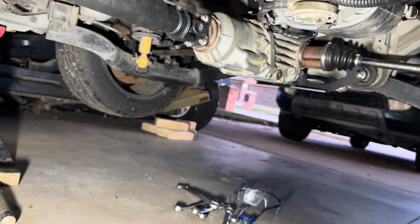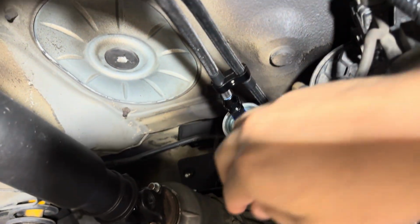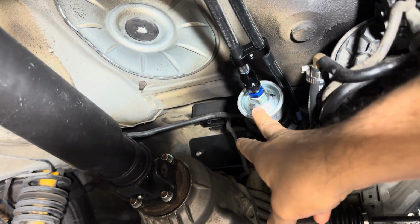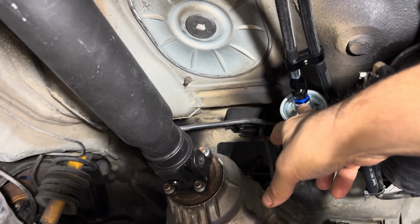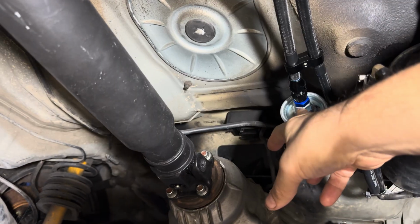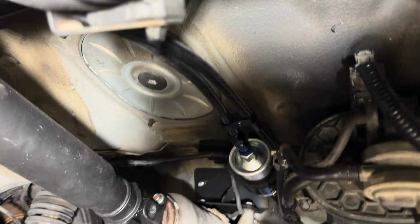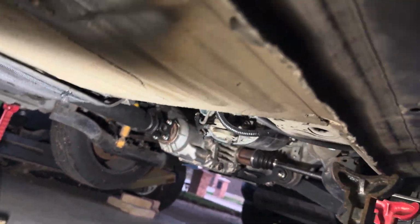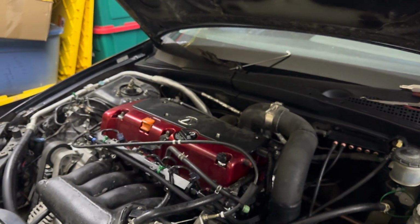So yeah, if you get under here, the fuel leak wasn't coming from this side. It was coming from the back end, from this blue or purple fitting right here, and I just had to tighten it. So it was just a dribble right here. These Aoosedo fuel lines, no leak whatsoever. The first time, I didn't even have to retighten anything, they worked. I'm not a fan of using Chinese parts, but they worked, and I'm really happy with it.